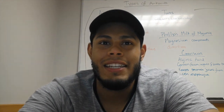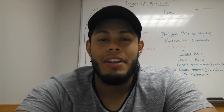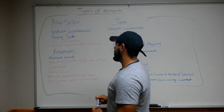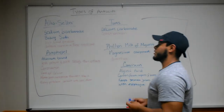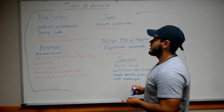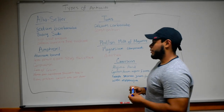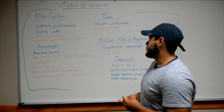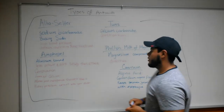Antacids — so you're probably wondering what an antacid is. An antacid is a substance which neutralizes stomach acidity, used to relieve heartburn, indigestion, or upset stomach. Antacids are made up of sodium bicarbonate and baking soda. Some risks of taking antacids like Alka-Seltzer include high blood pressure, and they also contain aspirin, which could cause Reye syndrome. Some types are less potent and work more slowly than others.